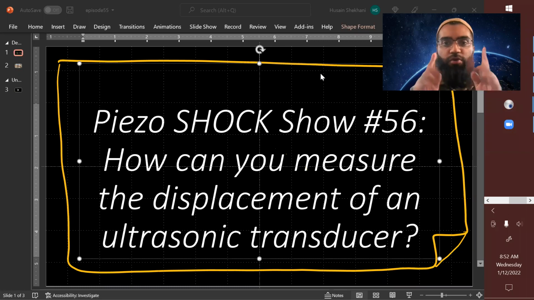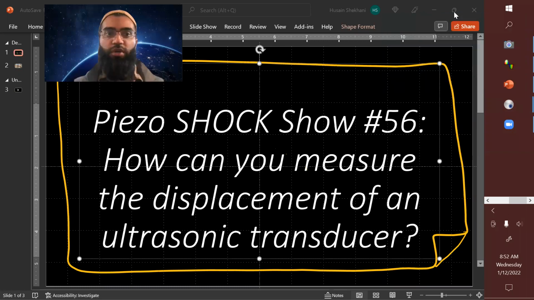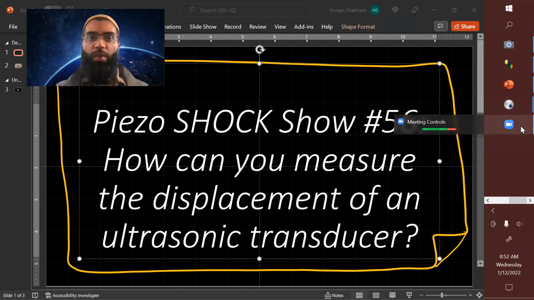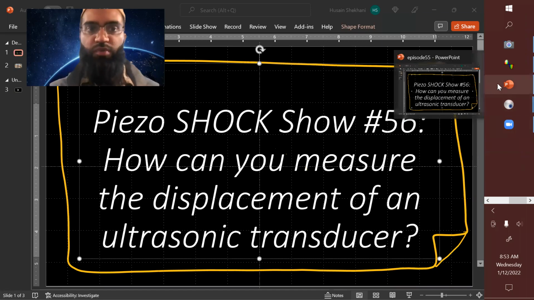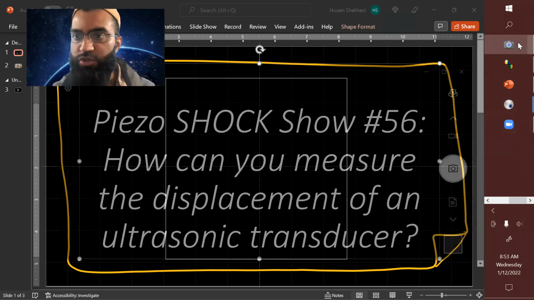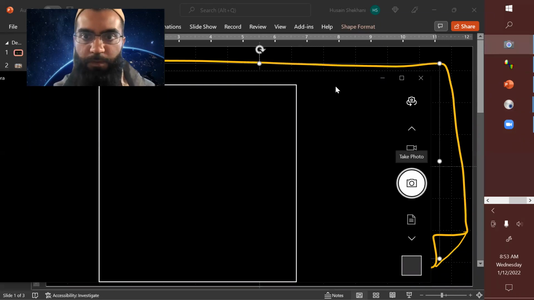I'm going to explain today how you can visually measure the displacement of an ultrasonic transducer using an inexpensive webcam. Either it could be a microscope webcam that you can get inexpensively, or you can attach camera acquisition methods to a stereo microscope or other types of microscopes there to get different types of resolution. So let's go ahead and show you the setup.